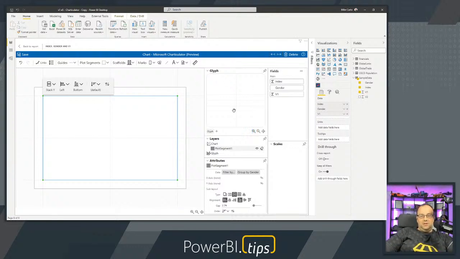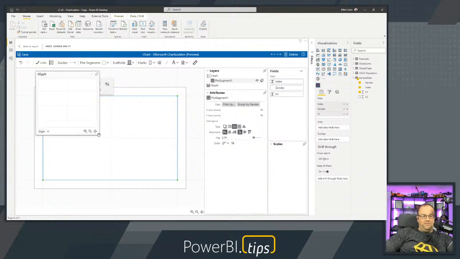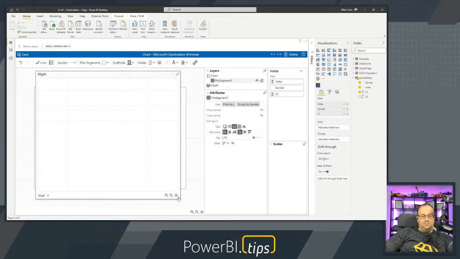Now that we've got this, we can start building. This time, I'm not going to start with a square or any kind of objects or shapes. We're actually just going to build everything with a line and possibly a circle here. So first thing we're going to do is pop out the glyph, because I'm going to focus my attention on the glyph and I want this to be nice and big so it's easy to work on.